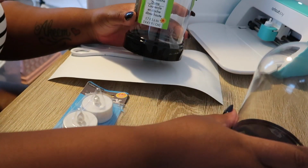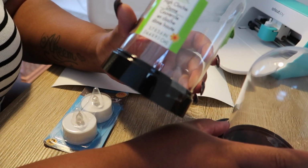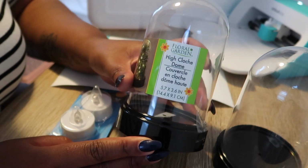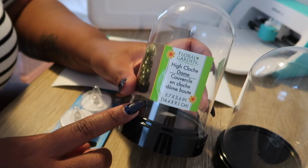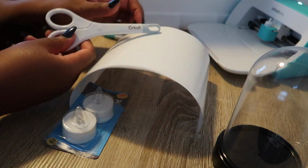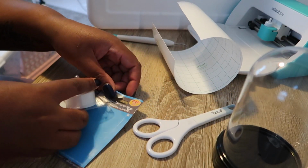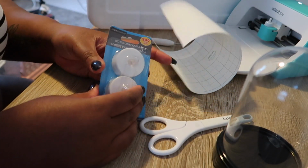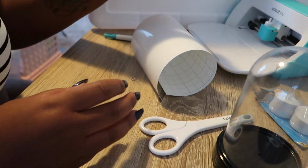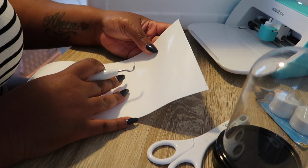So I have these terrariums that I got from the Dollar Tree. They're called High Cloche Dome in like the floral section if you're interested in making this as well. So I got that. As you can see, I got my Cricut scissors, which are my favorite. I also got these little LED tea light candles that I'm going to be putting inside the dome to illuminate the ghost. And you already see me guys cut out my design, so I'm gonna go ahead and weed it.